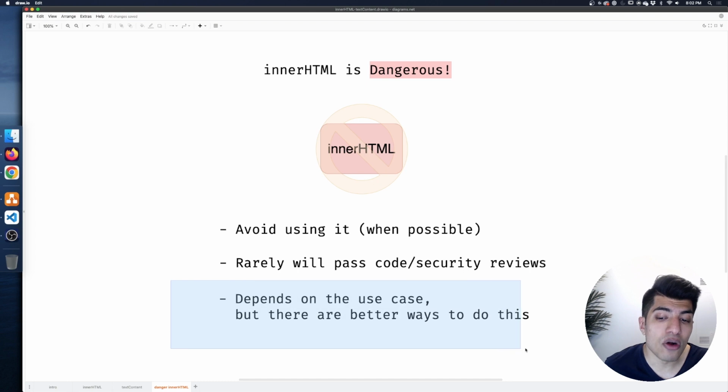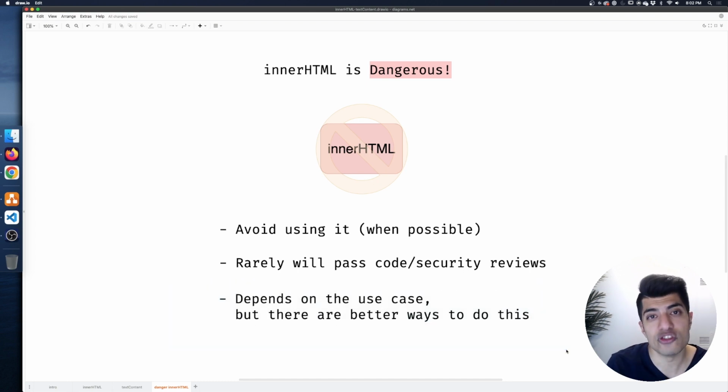But there are other, better ways to do this. That doesn't mean that we can't add HTML to our DOM. We can actually add all sorts of HTML to the DOM. We can create an entire DOM, just like you can imagine if you created an entire innerHTML with a string. We can do the same thing using different DOM methods that are much safer and, frankly, quite a bit more robust and easier to understand. There are much better ways than just adding a big string to make an entire web page. So try to avoid using innerHTML.